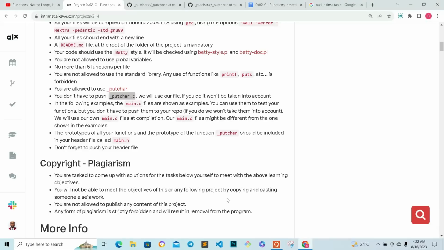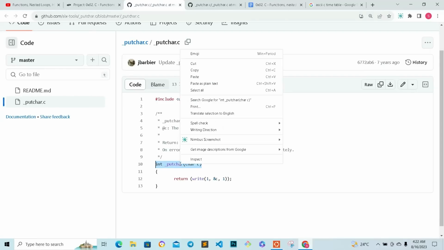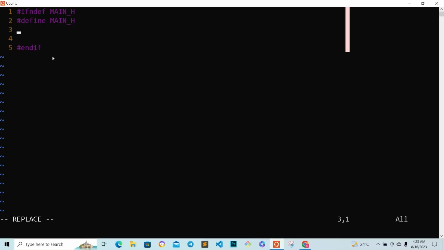And we're just going to copy and paste the prototype of the _putchar function. So this is the prototype of the function of the _putchar, copy of the _putchar file, and then we'll go to our Ubuntu and we'll paste this prototype here. And after doing that, the next thing we need to do is to add a semicolon, because this is a prototype.